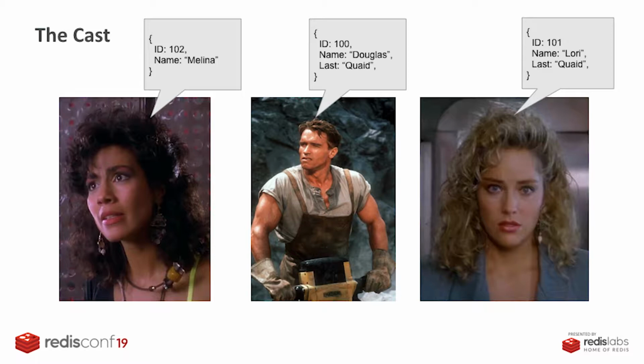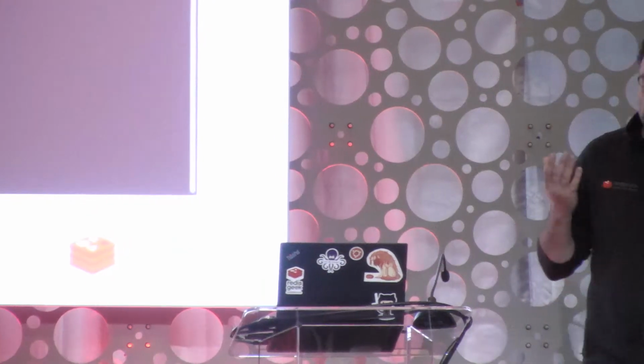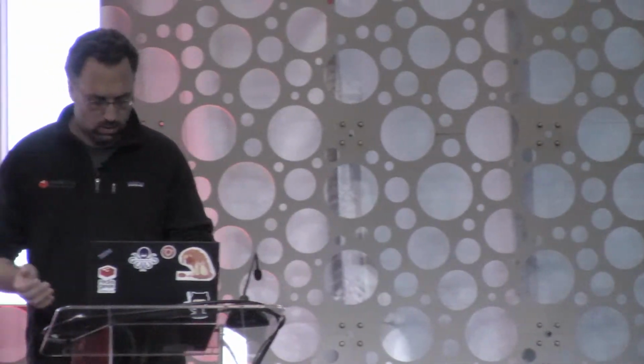And we want to store it into Redis. If you are a producer and you have a movie and you need to store all the cast so we can play with it later, you're probably going to use Redis for that. Let's start the Redis. So you have a Redis. The first thing, let's skip this line, but I'll talk about it later. I'm introducing this module, Redis Gears. And I'm just storing the cast, doing HSET, Marsman 100, Douglas Quaid, Laurie Quaid, and so on, Melina. So that's a simple Redis use case.